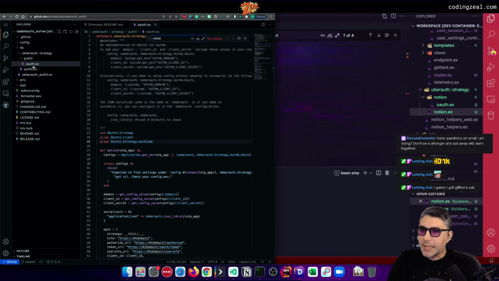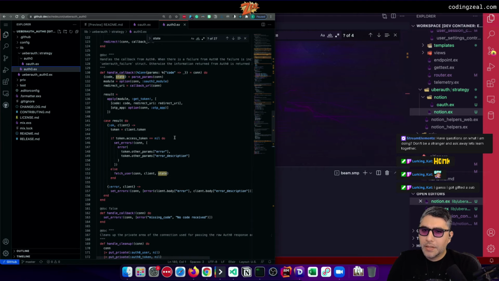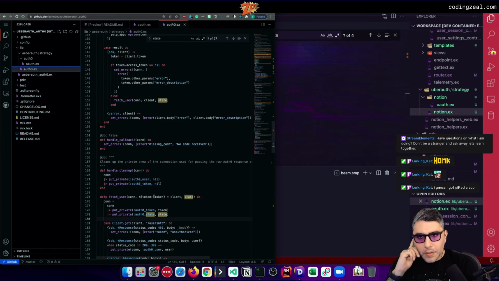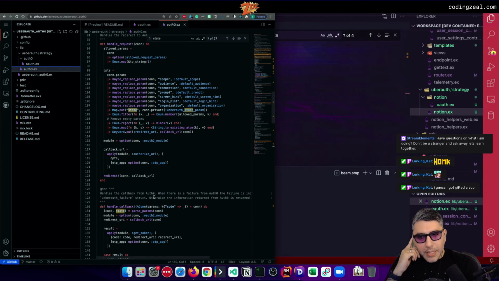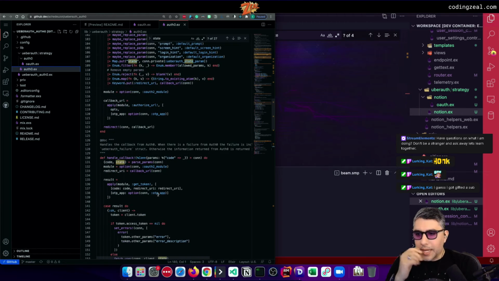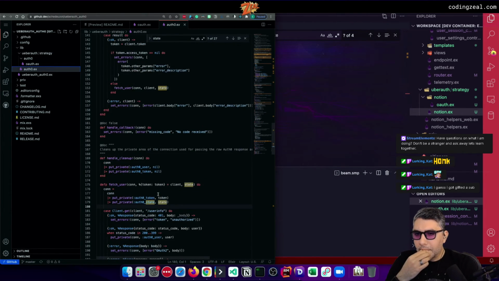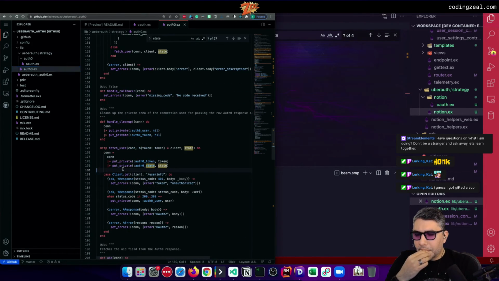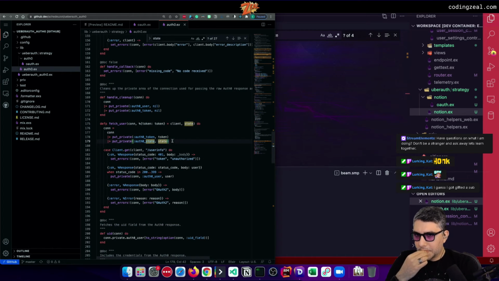So nothing about state there. The only thing I see different here is that onto the connection they add auth0 state.